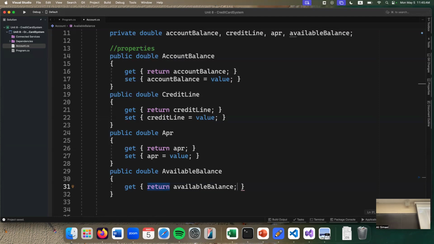I don't want to directly allow the user to set a value to this balance, okay? By not defining the set side, I'm limiting the user's ability to set a value to the available balance. It's a calculated field, and if you want to do that, you can do it by calling the method that calculates the available balance.